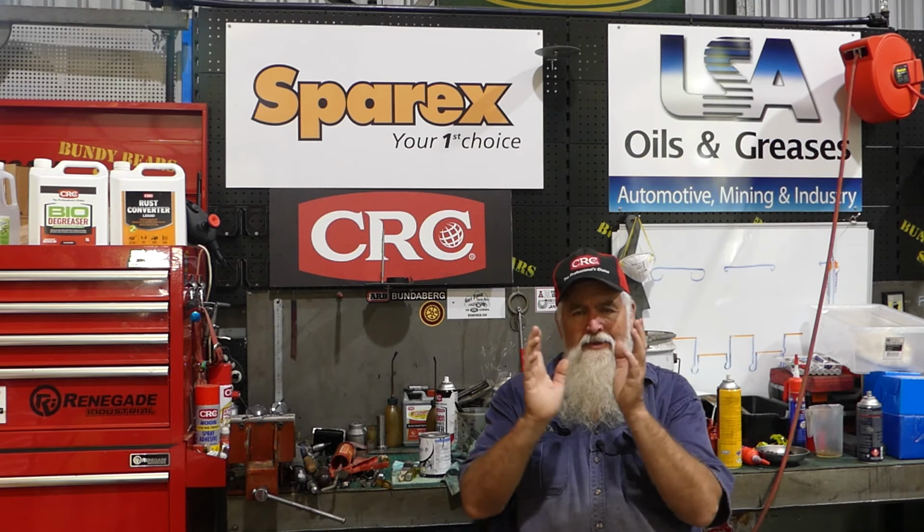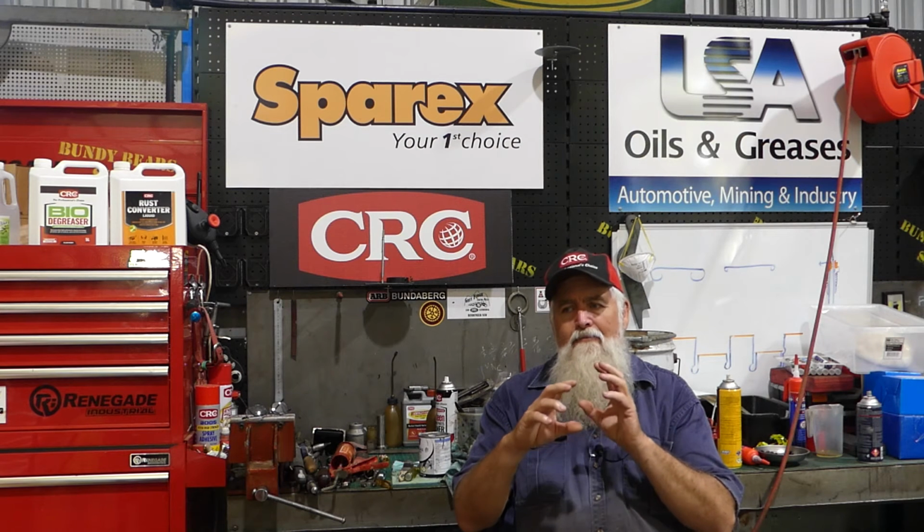I've been on to Sparex about a couple of things we're doing. I've got to take a fan in. A few people have said the Sparex water pumps' bolt holes, the trapezoid pattern, aren't quite lining up. So I've got to take a fan in and just check. They sent a pulley up for the Fergie water pumps, the TE20, FE35 petrol water pumps, and I just have to check if those holes are right. I've had 2 people now say they don't think they're right and the cotter pin sticks out too far. So I've got a pump, we're going to run through tests, and they've told me whatever I find wrong, take photos, document it, and it goes to England. So that'll be happening at work probably.